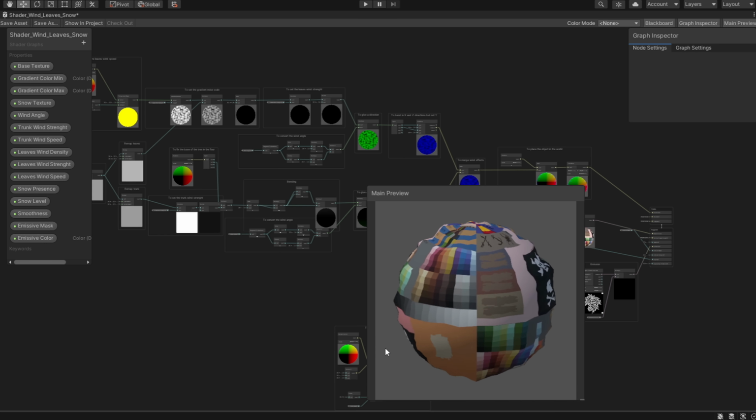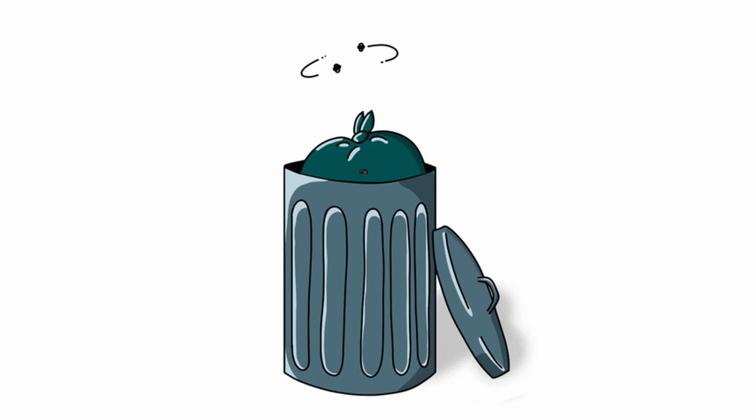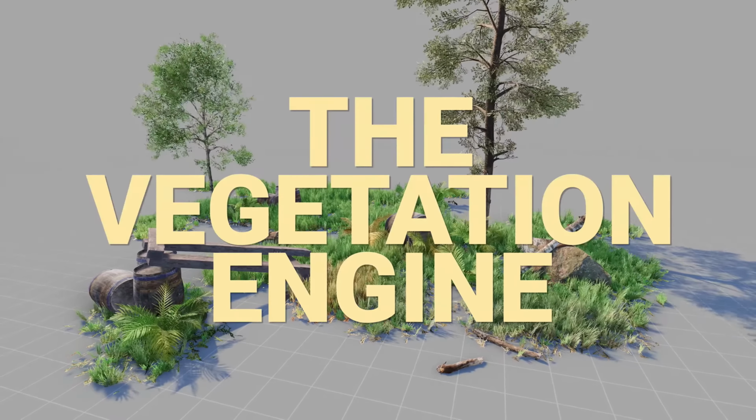But all the vegetation shaders I created are now completely useless because I decided to work with an incredible asset specialized in vegetation shaders, which is the Vegetation Engine by Boxophobic Studio.